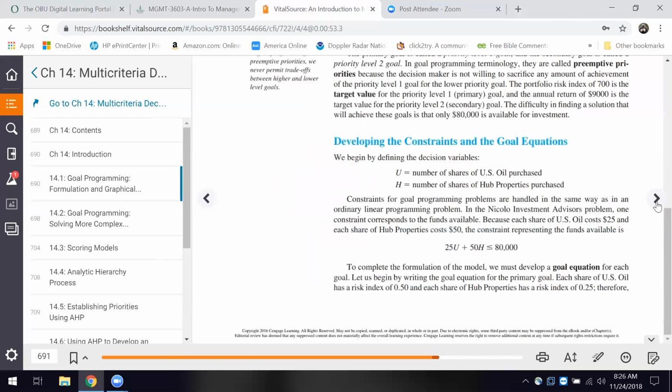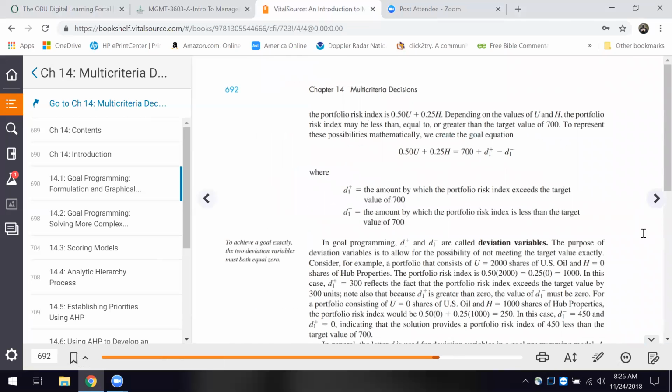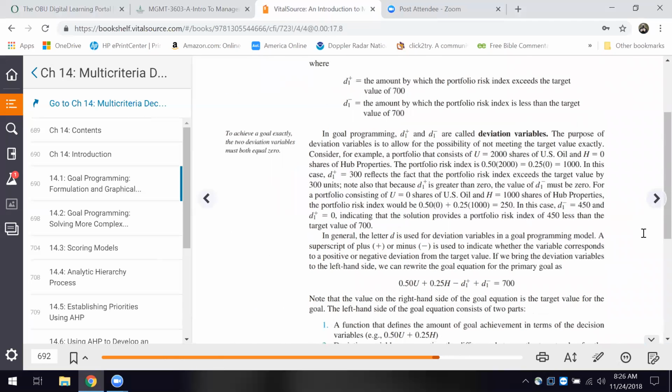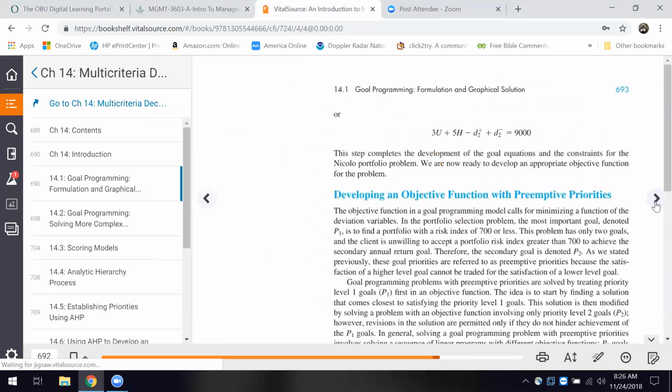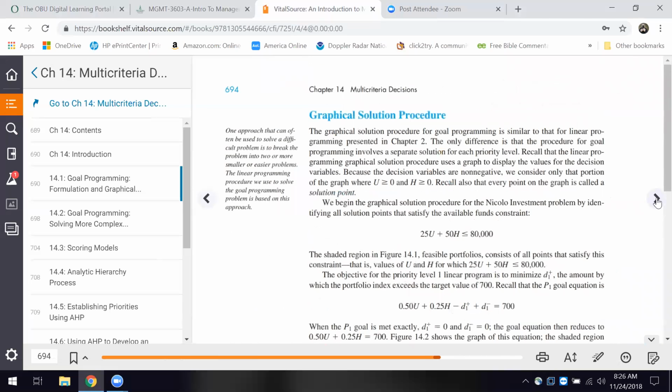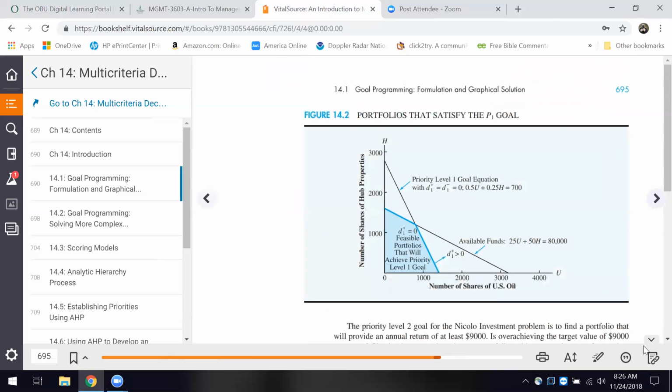Then they begin to devise some constraints. And then we have some proxies called, rather than decision variables, deviation variables. And we come up with some preemptive procedures. And the book is going to walk you through the graphical solution method.